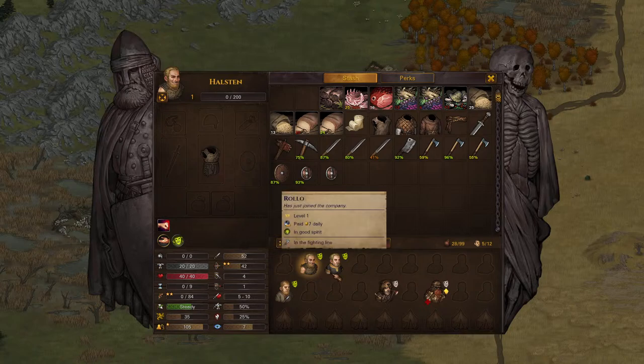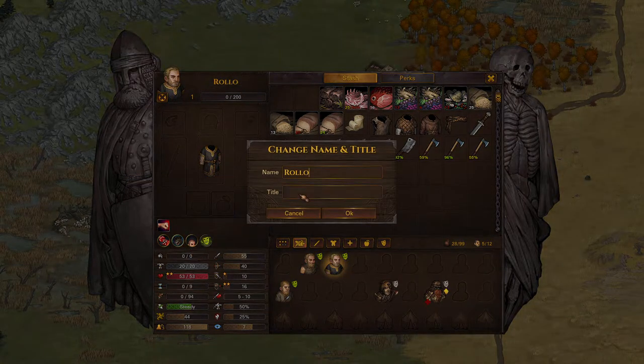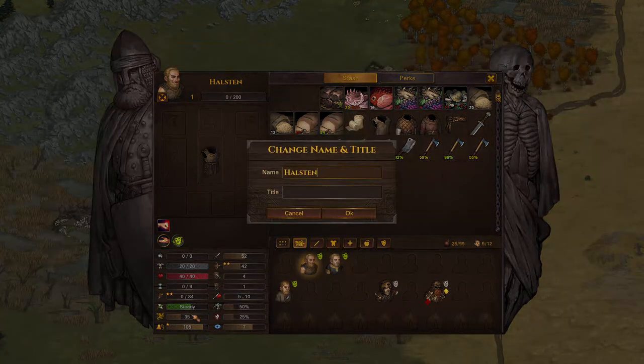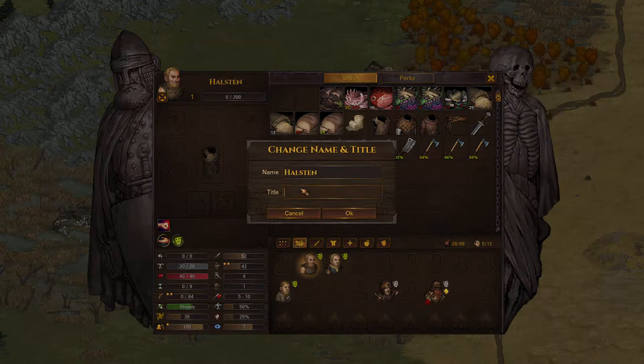Houston is trash, obviously, because he's a beggar. And this guy, we got Tiny. Fear of beasts. Gambler. Garbage. And Halston, he doesn't have anything really. He's just meh. 40 hit points. He's just more meat.